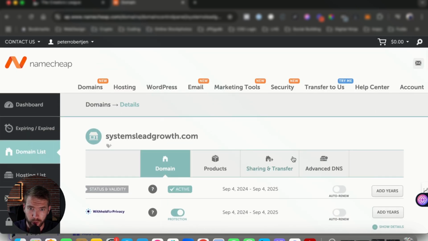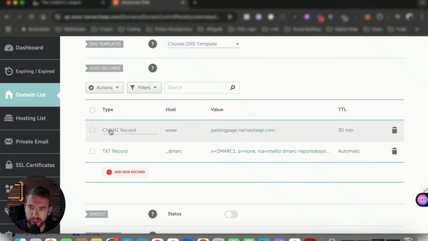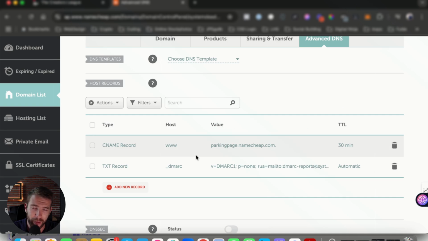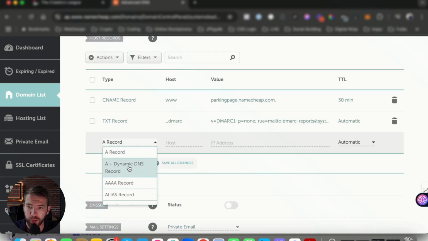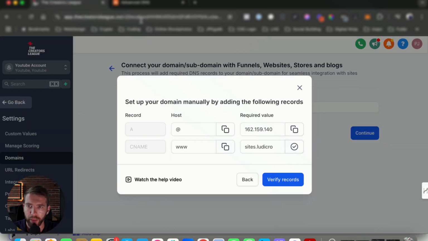Anyway, going over to advanced DNS, for example, on Namecheap, which is my example platform at the moment, you are seeing what kind of records are already set up, and I don't see any. I haven't used this, so it's a newly purchased domain, and you should see something like this: a couple of records which you don't have to touch, but there is no A record, and that's what's really important for us right now. So I can scroll a little bit, pick A record, and then it was saying in GoHighLevel to put an at sign as the host name, and then you just copy and paste over your IP address, and then you hit save, and then do the very same thing with your CNAME record.